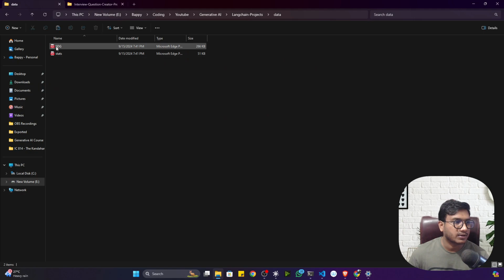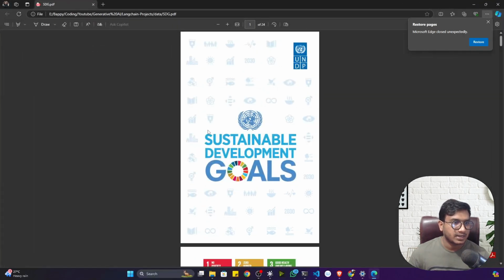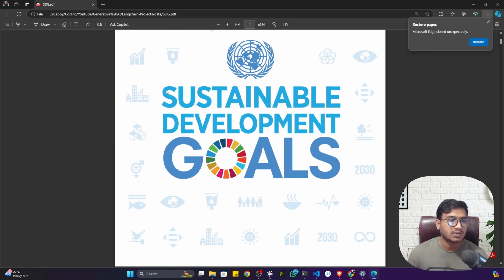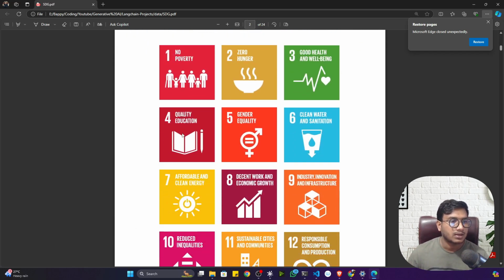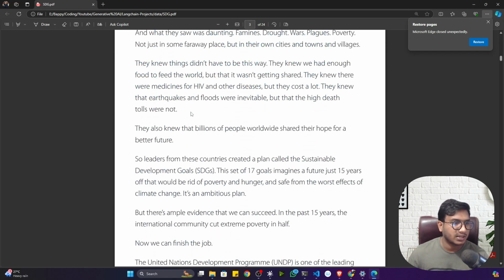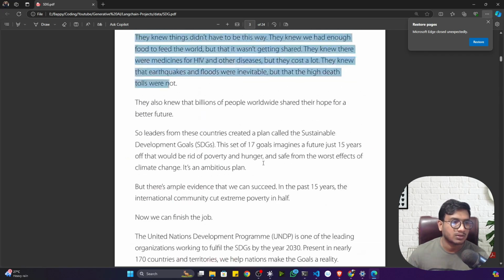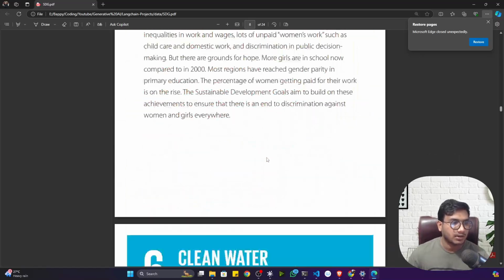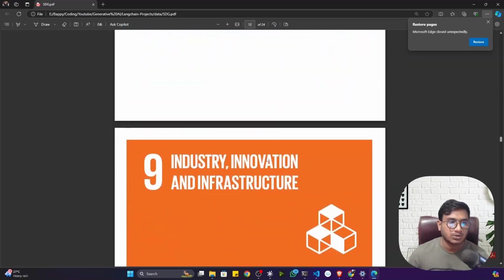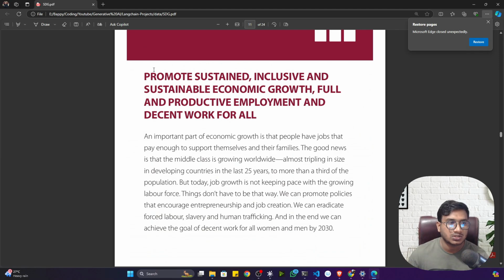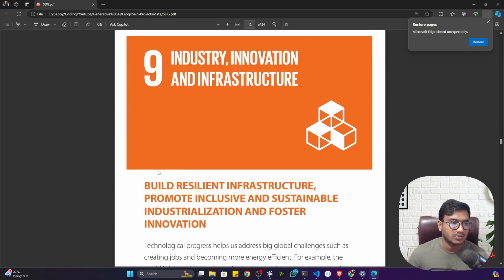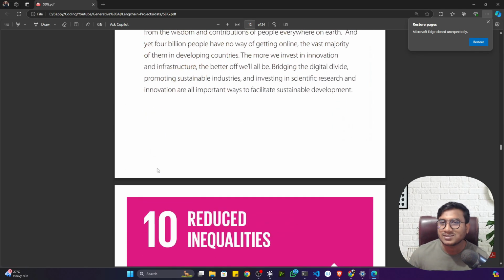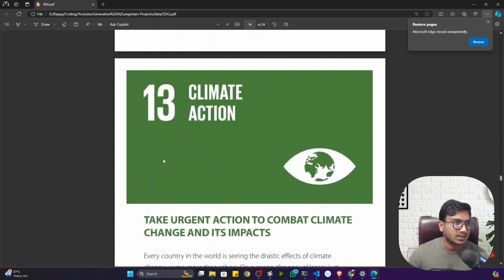So if I go to the data folder, this is the PDF, guys, I downloaded from the internet. The PDF name is Sustainable Development Goals. About this topic, they have written this PDF. You can see what is sustainable development and all. So this is one PDF we'll be using to generate the interview questions. Let's say you want to generate interview questions based on this topic. Okay, so you can use this PDF. Not only this PDF, guys, you can use any kind of PDF, whether it's a Python book, physics, chemistry, English, anything you can use here. It's up to you. So this is the PDF I'm having.